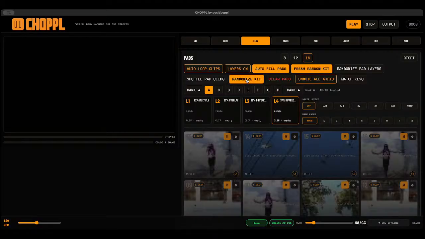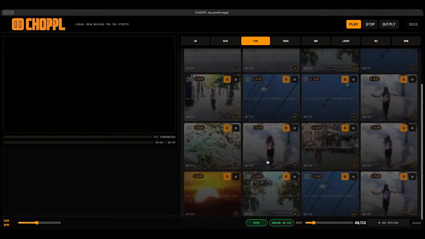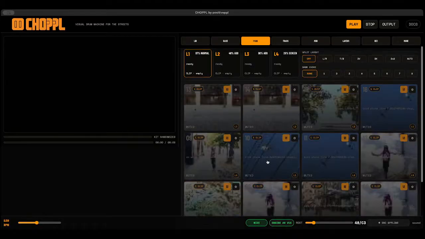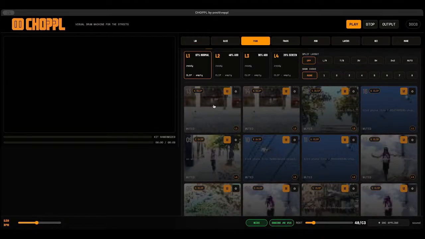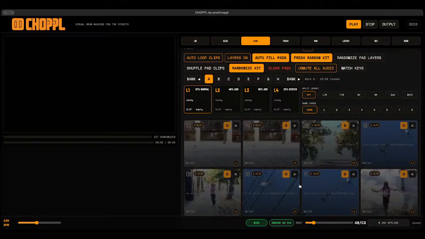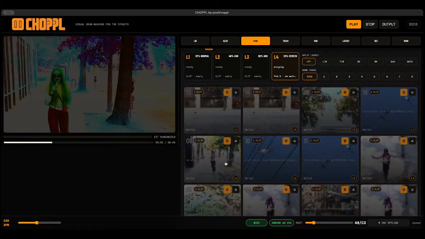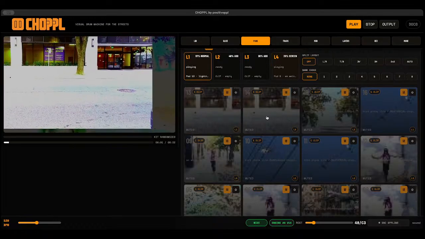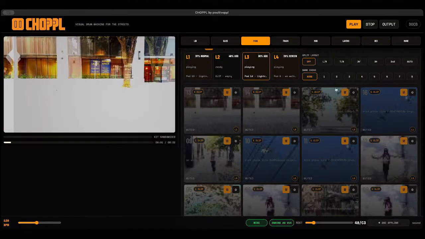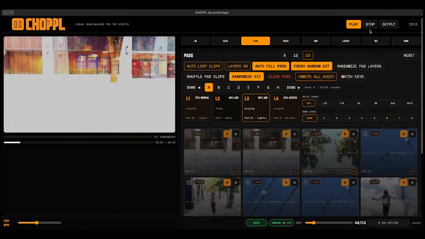And then you got randomized kit. This will basically reorganize all of the layers and clips in your pads. It'll shuffle them, put a different layer mode, and just move them around basically.